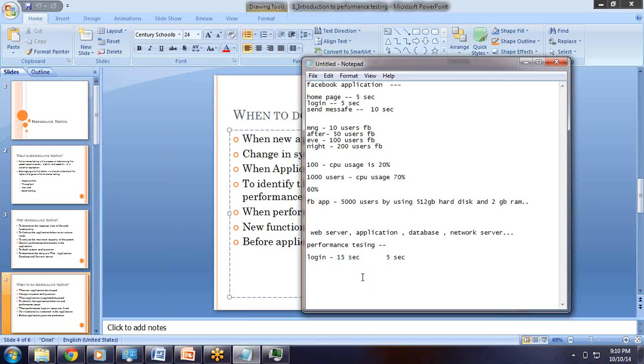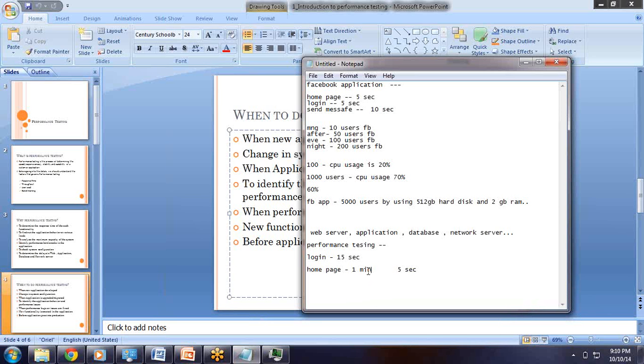And also we got a second issue: when loading the home page, it takes exactly 1 minute. What is the baseline response time of this home page? It's 5 seconds, but we are getting a response time of 1 minute.